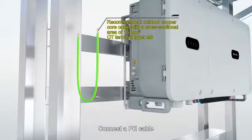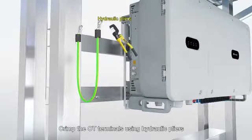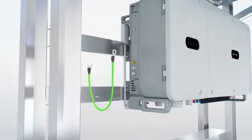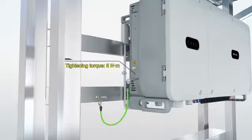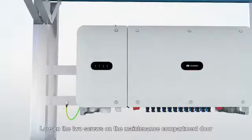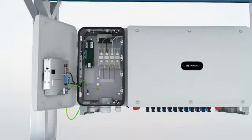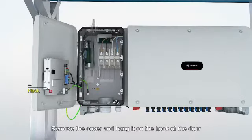Connect a PE cable. Crimp the OT terminals using hydraulic pliers. Loosen the 2 screws on the maintenance compartment door. Open the door and install the support bar. Remove the cover and hang it on the hook of the door.